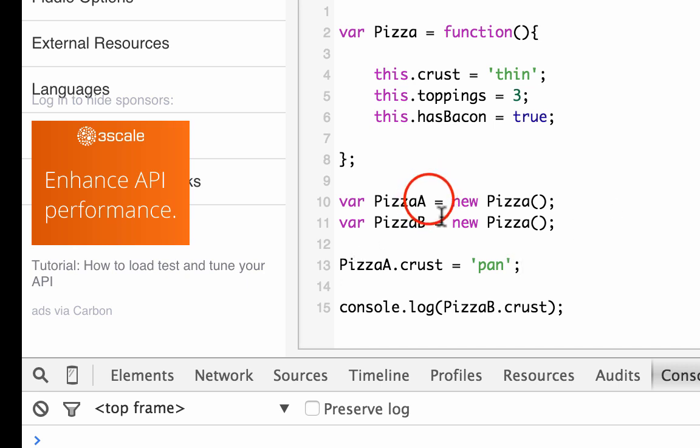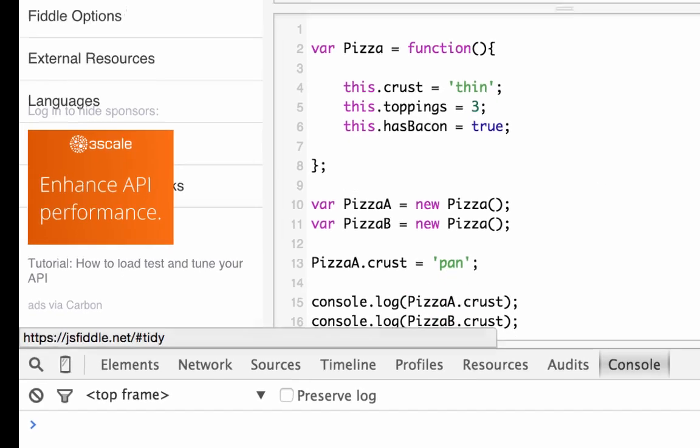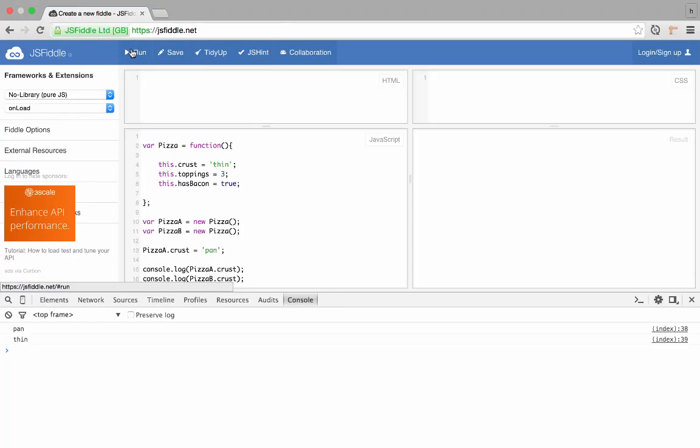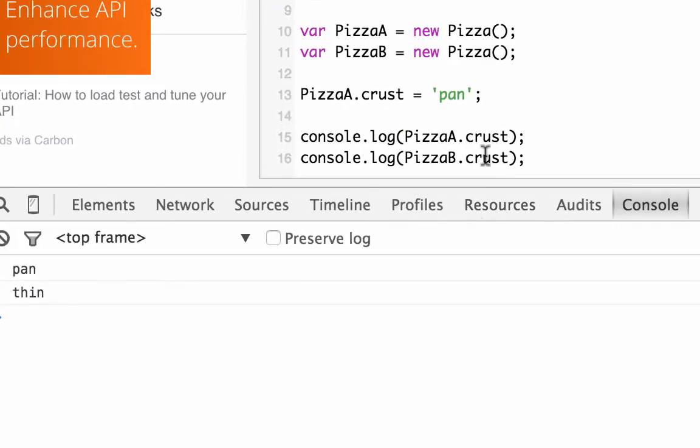So I've changed the crust of pizza A to pan from thin, but the pizza B still remains thin. Now let's see if that really happened. As you can see, pizza A has a thin pan crust and pizza B has thin crust. So they are two separate objects.